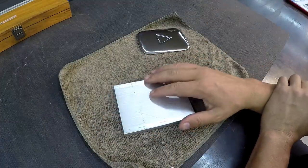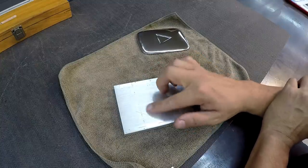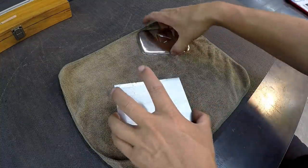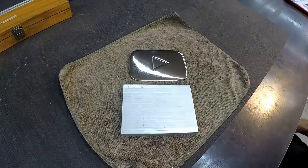So follow along. We're going to fire up the shaper, get this squared up, and then we'll do some fancy layout work on it. Use the milling machine, and heck, let's get to it, okay? Let's make this cool gold play button for Sam the Cooking Guy.